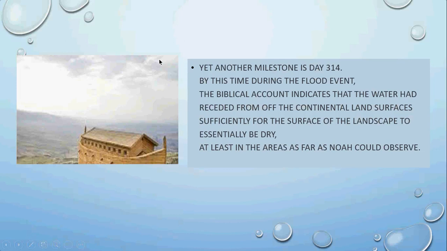And yet another milestone is day 314. By this time, during the flood event, the biblical account indicates that the water had receded from off the continental land surfaces, sufficient for the surface of the landscape to essentially be dry, at least in the areas as far as Noah could observe.